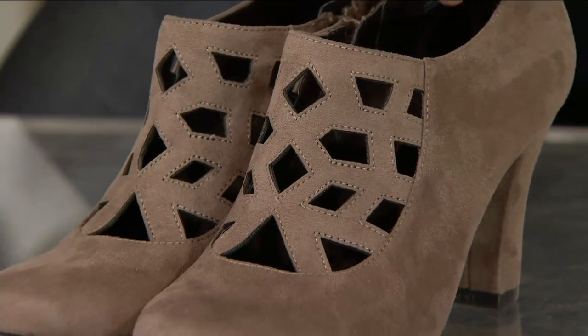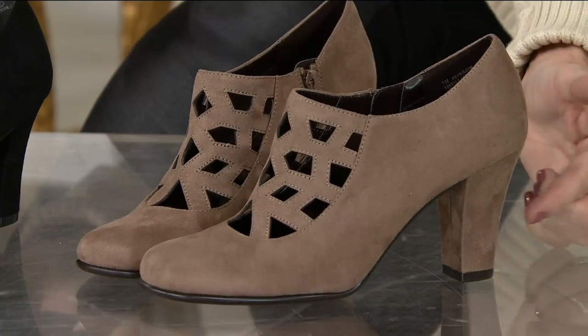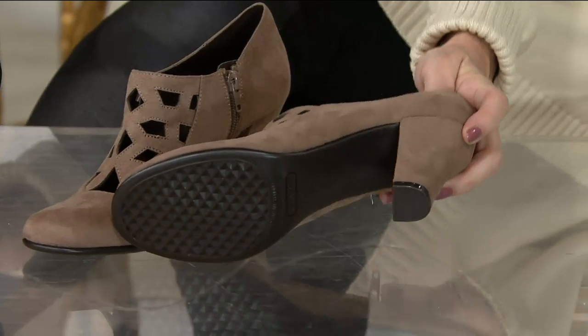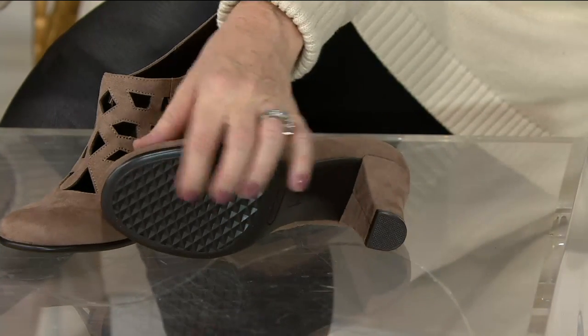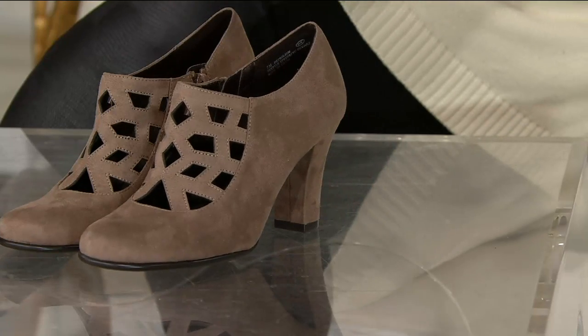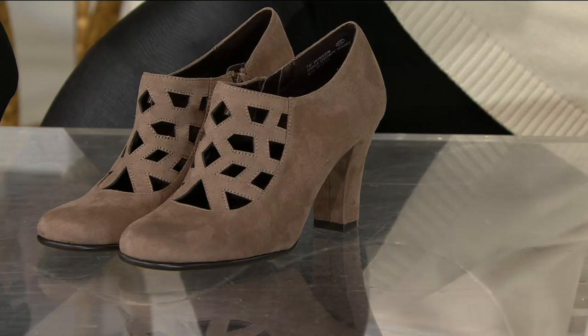So Stephanie's going to take you through all the technology. I'll just go through colors quickly. This is your beautiful taupe fabric — all man-made. Don't be afraid of that three-inch heel because it's not only nice and chunky on the bottom. We're going to talk about the diamond technology and the heel rest technology that makes Aerosoles really the heels that you can wear all day long. And these are the only shoes like it in the show — the only Aerosoles in the show too.